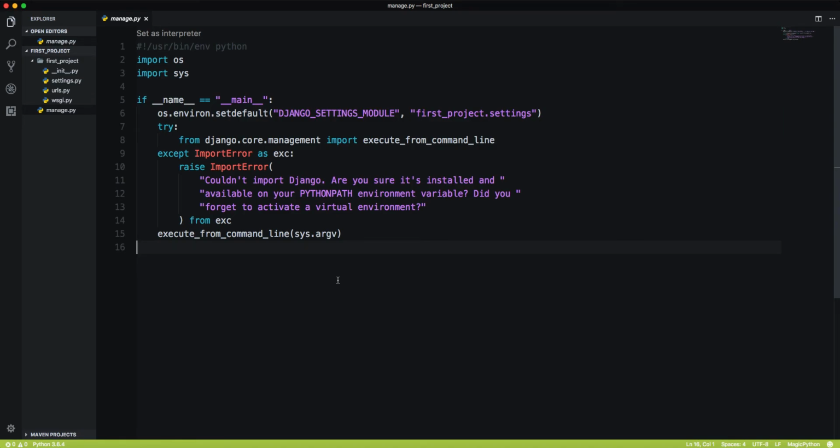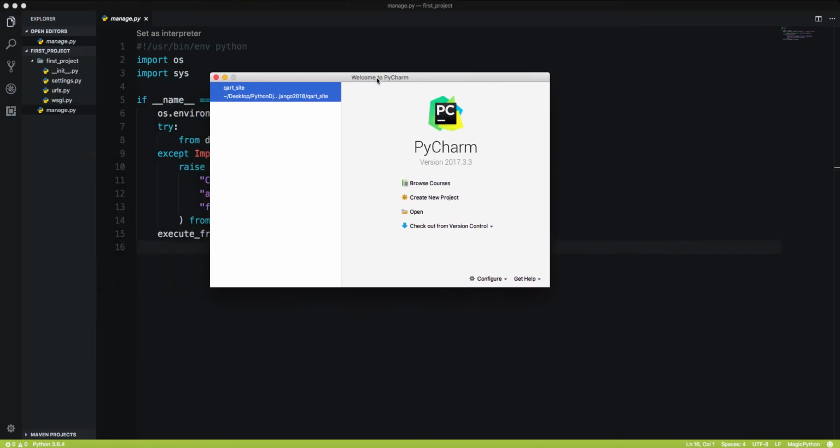So what we will do, we will now move to PyCharm, because that is the better way of doing a Django project, at least for me, because that makes my work even easier than this, and we don't have to write that many commands which we did. So let's move to our PyCharm, and it will start in a minute. So we have this PyCharm ready.